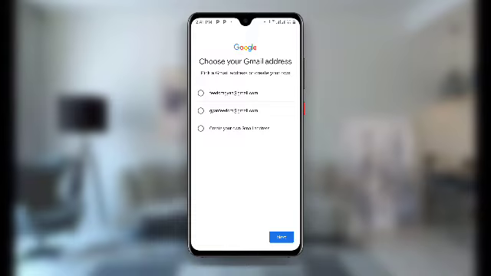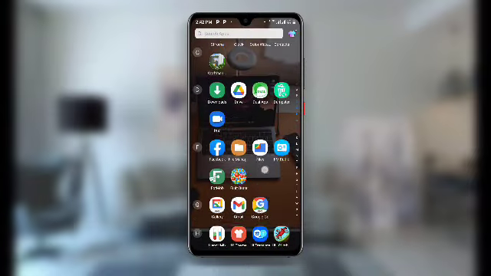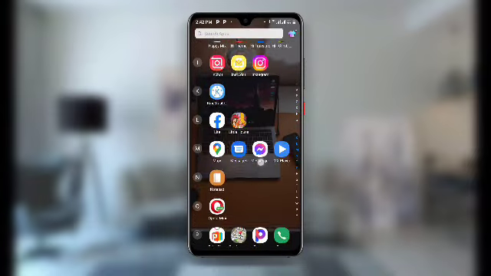And once you click on next, you can see it has given you some Gmail accounts over here. Now don't choose any of them. You can see pick a Gmail address or create your own. In this case we have to create our own, so just click on create your own Gmail address. Click on that, and then you can see it is asking for your own Gmail address that you prefer. So you can see create a Gmail address. In this case, don't continue, just go back and then open your Google Play Store.